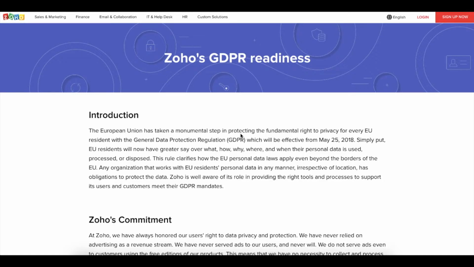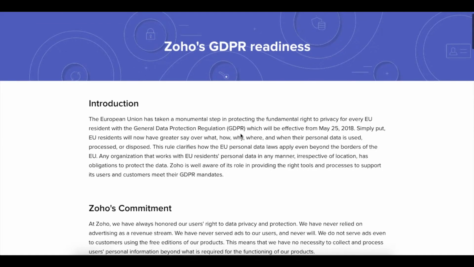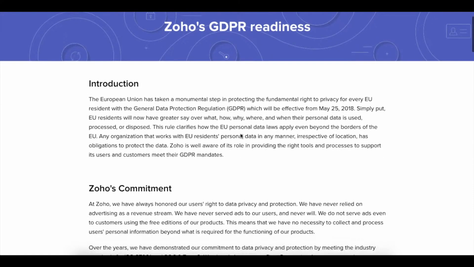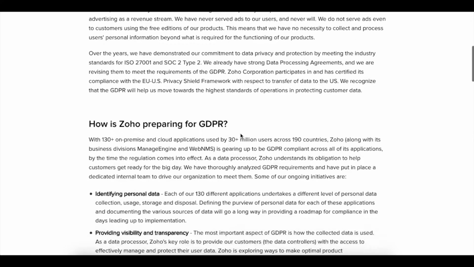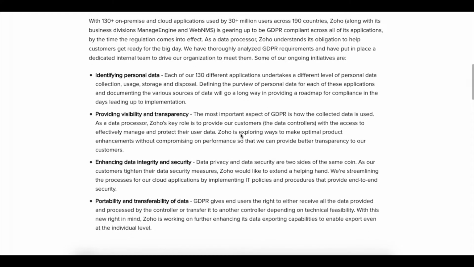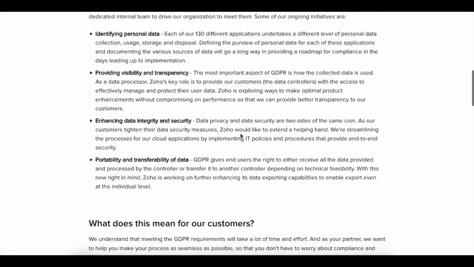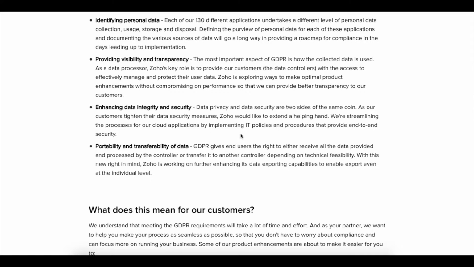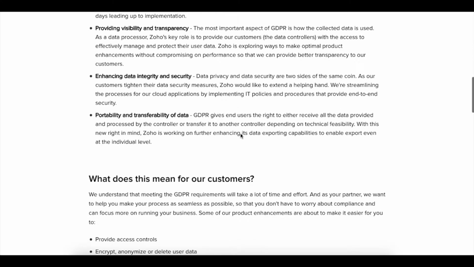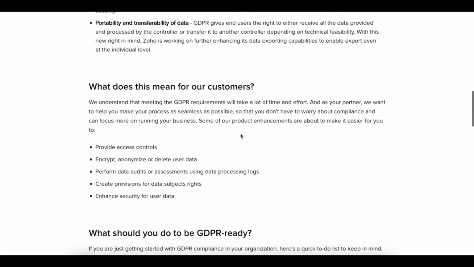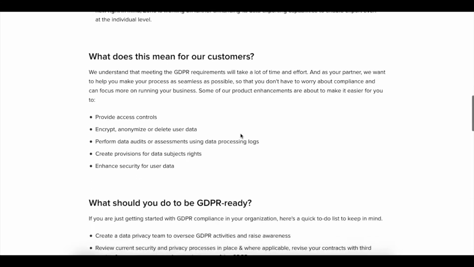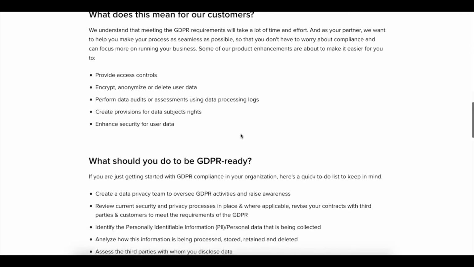You may not always find this with your providers, but they have a GDPR readiness statement on their website and talk about how they are preparing and some of the measures that they are putting in place, and so that enables us to check that some of the implementation and measures that are required as part of the contractual terms have been implemented by Zoho.